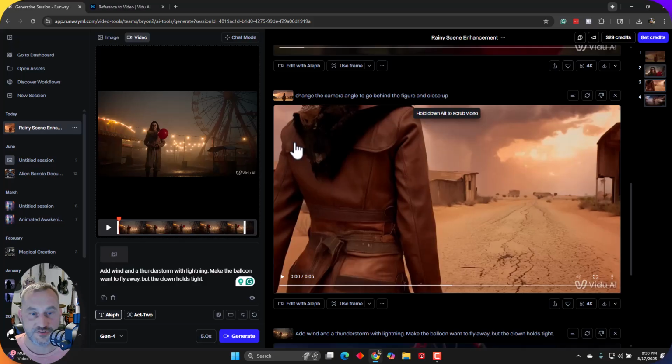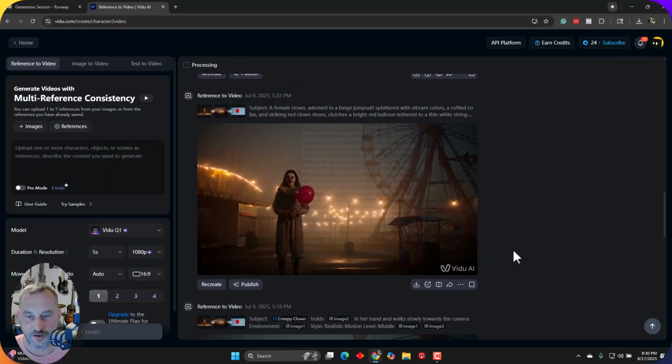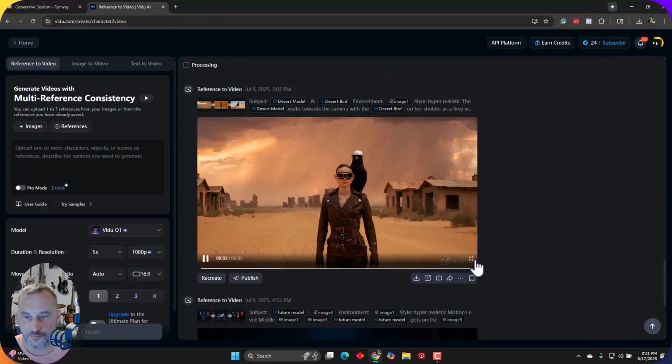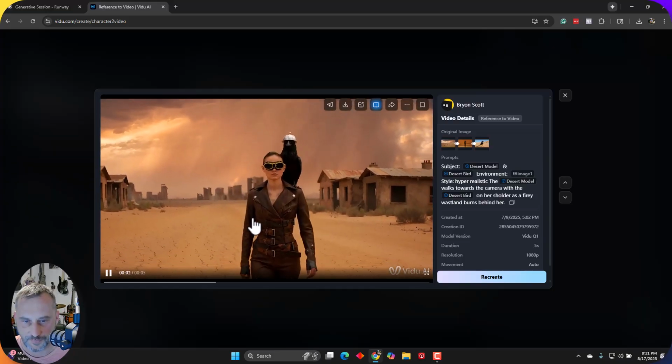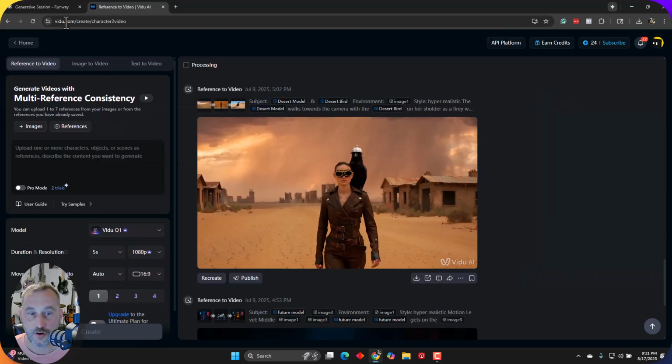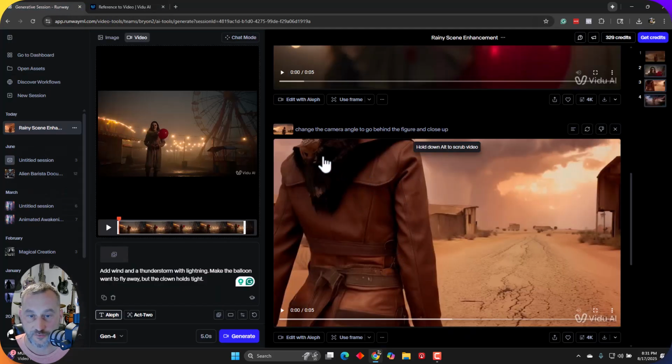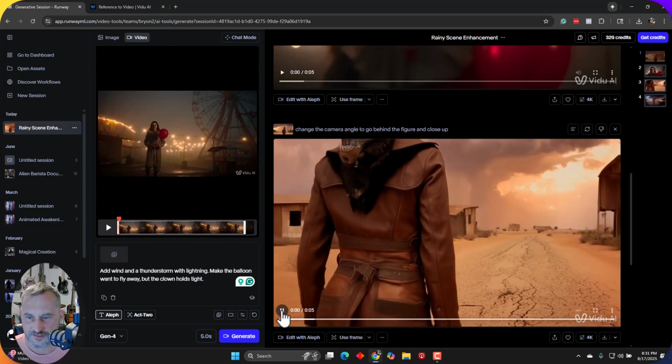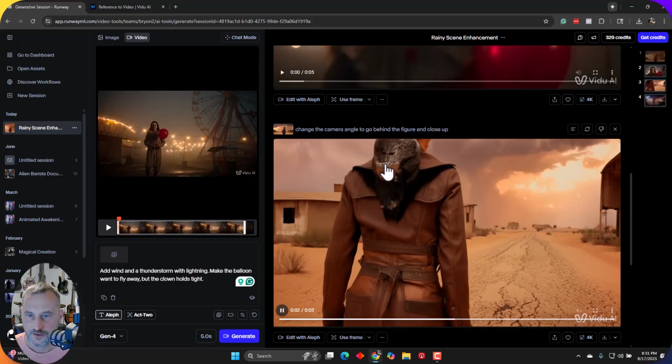As you can see the original figure in this video down here, you can see some of the things, she's got belts and this leather jacket. So it had to imagine what her jacket looks like from behind and what it looks like with the bird on her shoulder from behind. And altogether, guys, I want to say it did a really good job. There's multiple straps coming across her belly here. Let's click here and see what the rest of the scene looks like. So it's following along. You can see the bird.